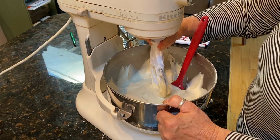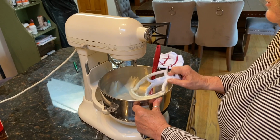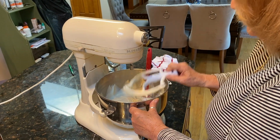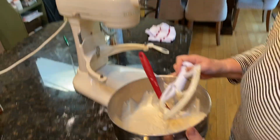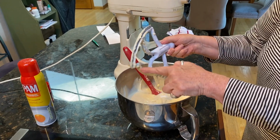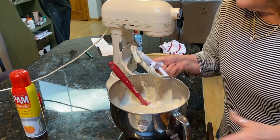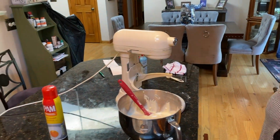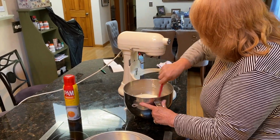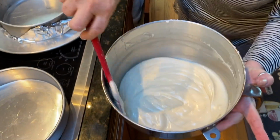And this is the mixer that I was telling you about. What do you call this? Beater? Mixer. Mixer? Whatever. It has a little rubber thing here. It doesn't grab everything. I'm due for another mixer, so we'll see what happens. Okay, see that batter? It's supposed to look like that.